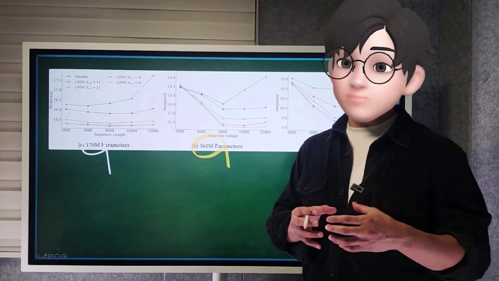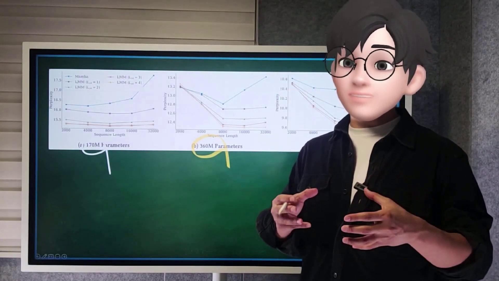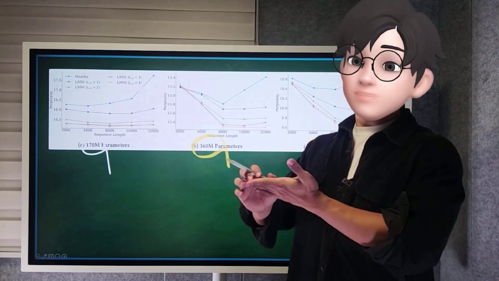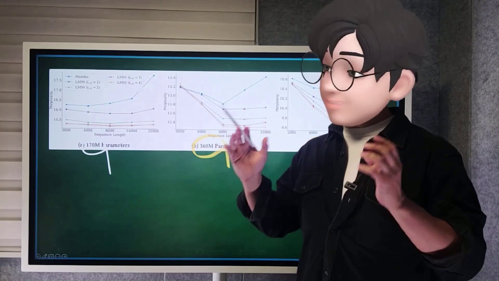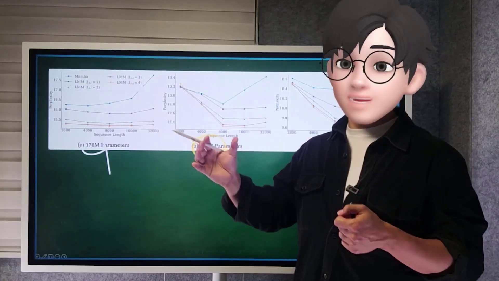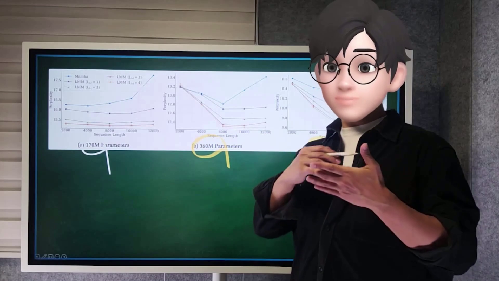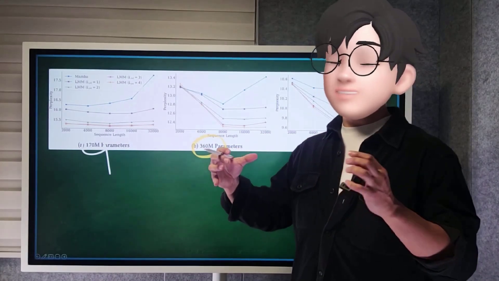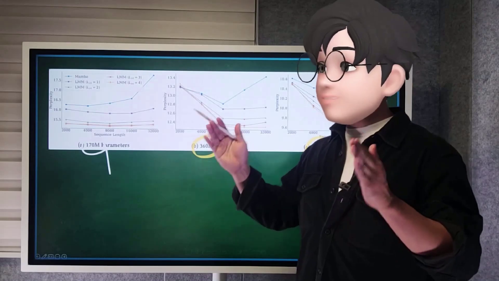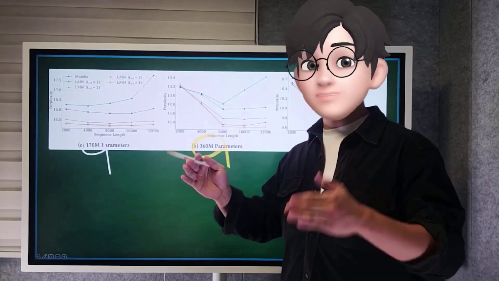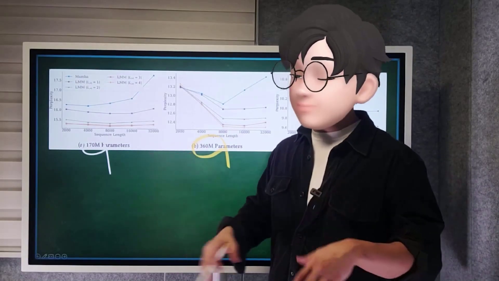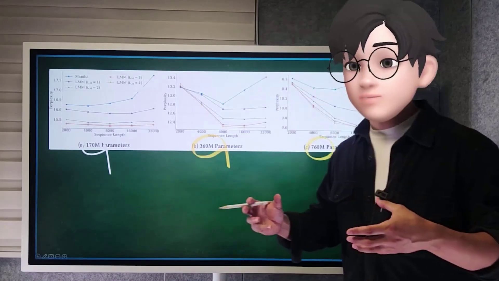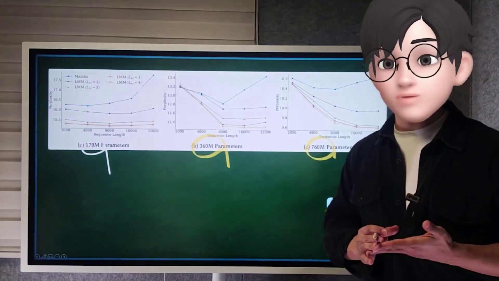With these memory modules, you can use parallel algorithms for training. This applies to language models and tasks like stock price prediction. There's a lot of information over time. In terms of tokens, there's a significant amount of information. Or analyzing human genome sequences, for example. Short context windows couldn't be applied in large-scale tasks, but now they can be applied here. Isn't that great? In specific fields where the management of long-term memory and the simultaneous processing of large data sets are absolutely essential, this development could indeed be revolutionary.